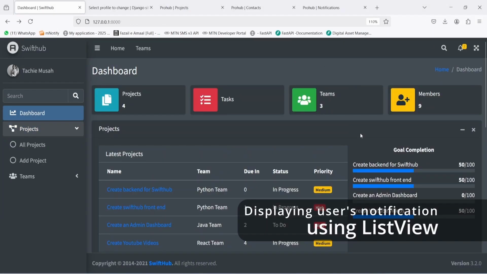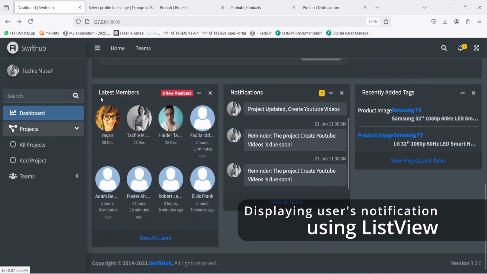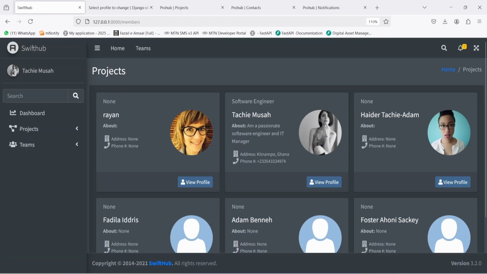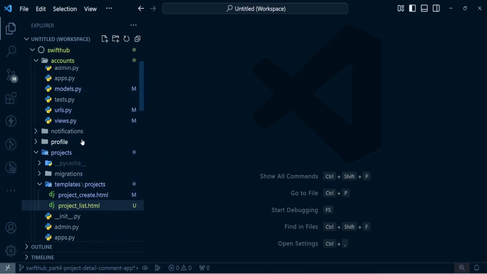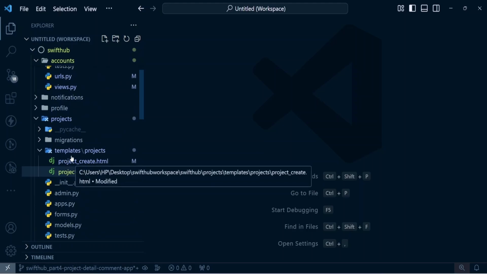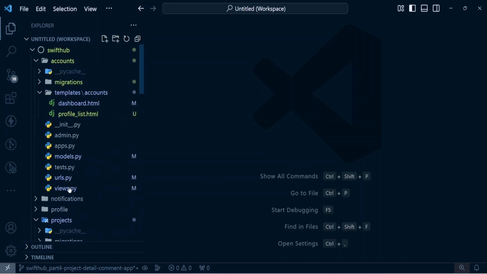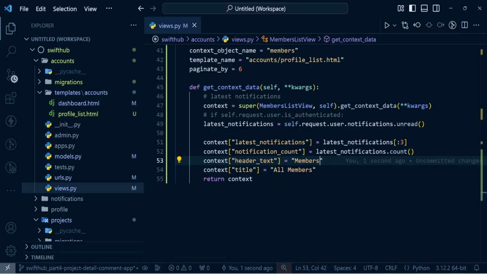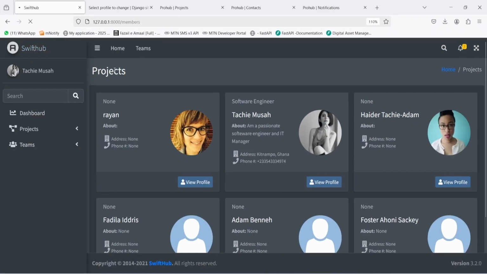All right, guys, welcome back. So when we scroll down to the latest members and you click on that, you are seeing projects, and that's because in our context we are passing projects. So I'm going to scroll to where we have members inside the accounts, and now you're seeing projects. So I could do with members like that, and now we can save changes and refresh, and we should see members right here. So now we have members, and it's actually also showing at this part.